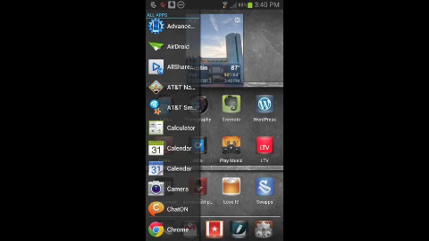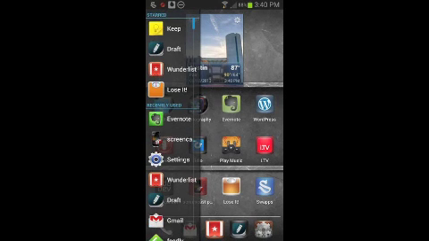Now, there's also a pro version of Swaps, and the benefits of the pro version are that you get no ads. You can also add widgets to the starred section as well as apps. You can remove app names in the Swaps bar, so you could just see the icons if you want to, rather than the name of the app as well. And there's just more customization options, things like colors of the background for this bar, colors of the text, the width and height adjustment of the bar, and so forth. I'm pretty happy with the default, but I did upgrade to the Pro version. The Pro version costs $2.60 in the Play Store.